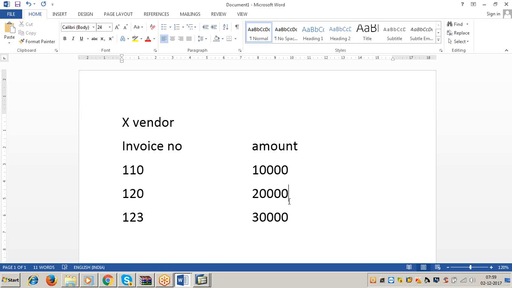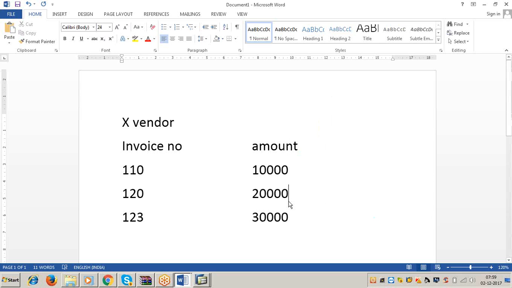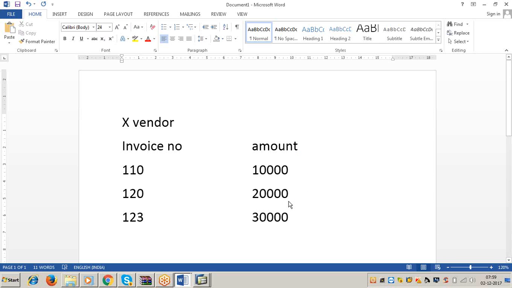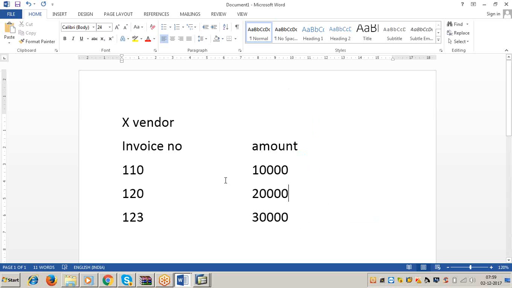In the above case, if this indicator is selected, the system will print 3 checks for 3 invoices for X vendor.